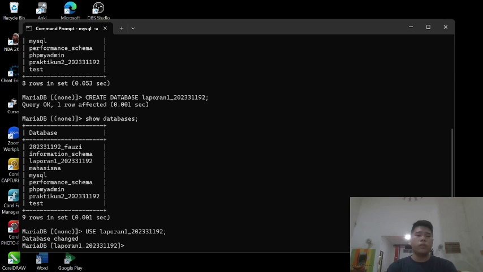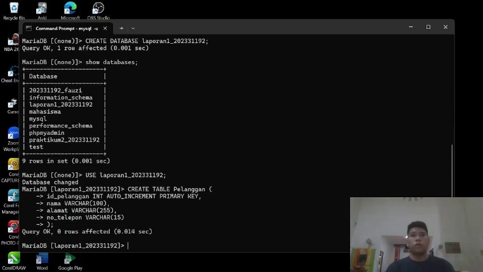What we should do now is create a table. The table that I want to create is for a kos-kosan, or dormitory in English. The first is the table pelanggan, or customer. This is the most recent table.